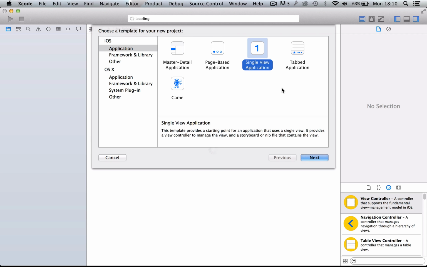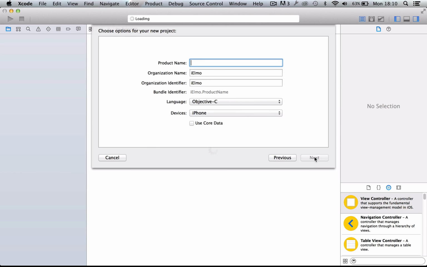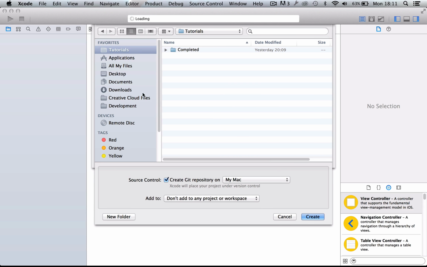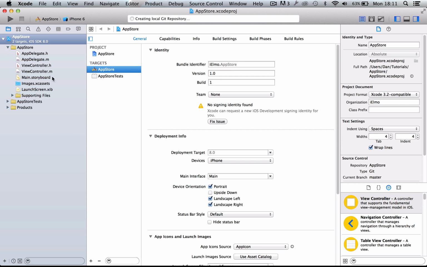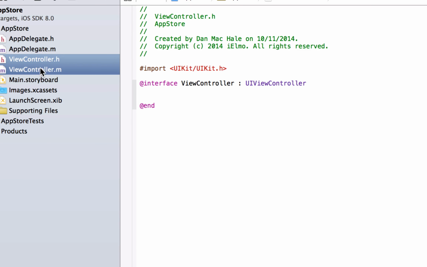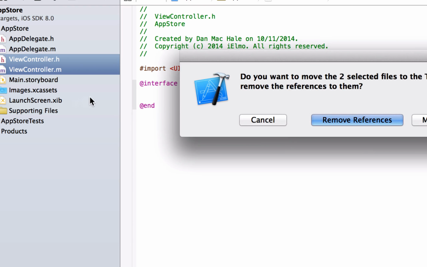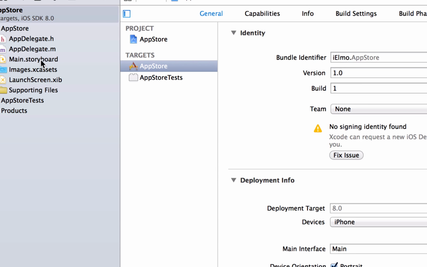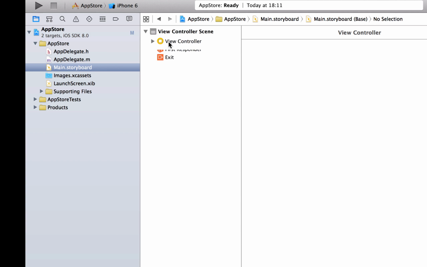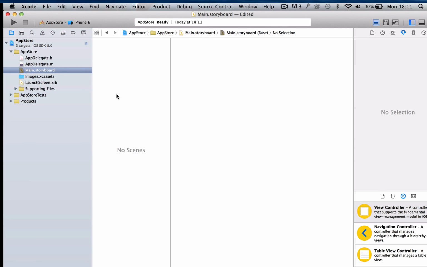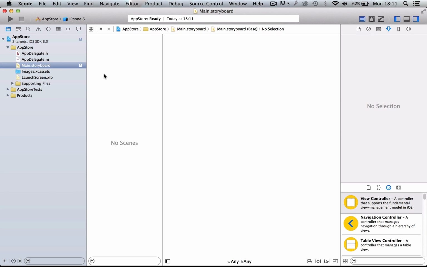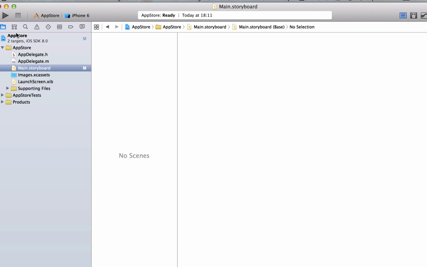So this very first one is just going to be getting things started. So I'm going to start by making the application. So single view application. I'm calling it AppStore. Next, and then create. Very first thing, to clean up. Select your view controller and delete it. Just move to trash. Select your storyboard, first scene, and delete it. I just like having a clean start, okay? I like to have as much control over the application as possible, so sometimes that means starting from complete scratch.